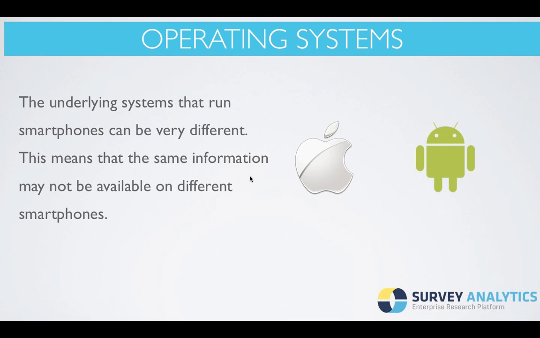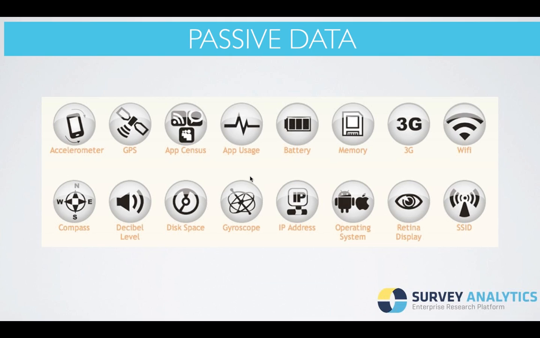Going back to the operating systems that smartphones use, they can be very different. The two that we currently focus on are iOS, which is, of course, the Apple operating system, and Android. These are the most commonly used systems on smartphones. We haven't yet investigated Windows Mobile. We're open to do it. It's just that the market penetration is so small. We haven't really had a request so far to look at those devices. So what we're going to talk about in this webinar is really based around Apple machines or around Android.